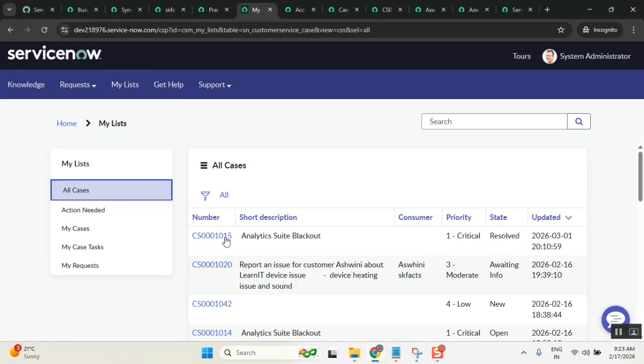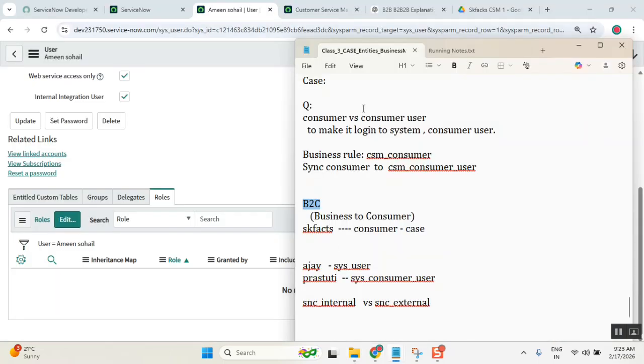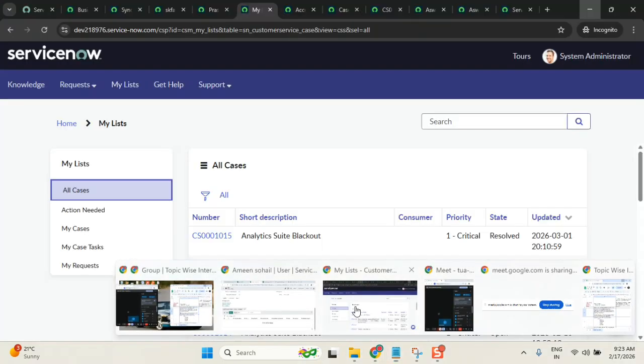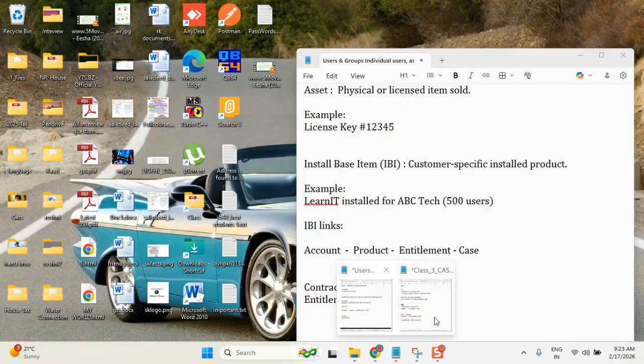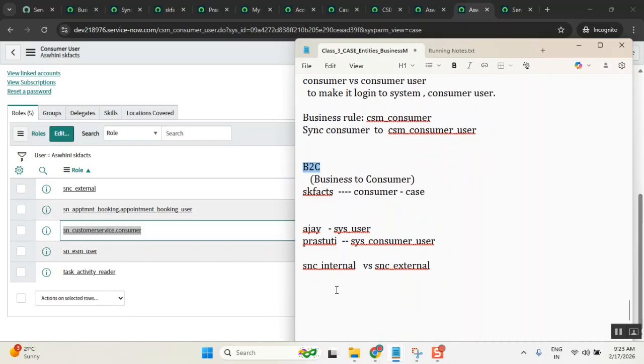To access this, she may need a little extra. That extra role is this role. Understanding it, everyone? Guys, everyone understood? Yes, sir. Okay, fine. So consumer is now clear.